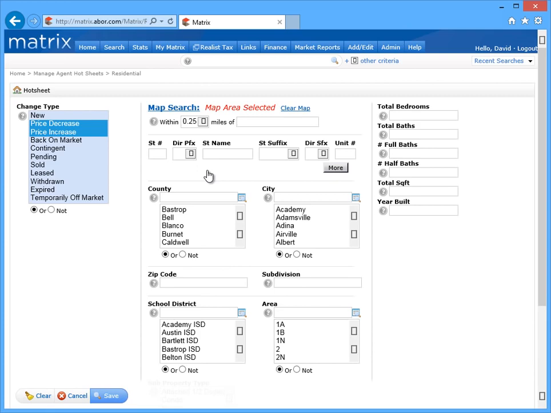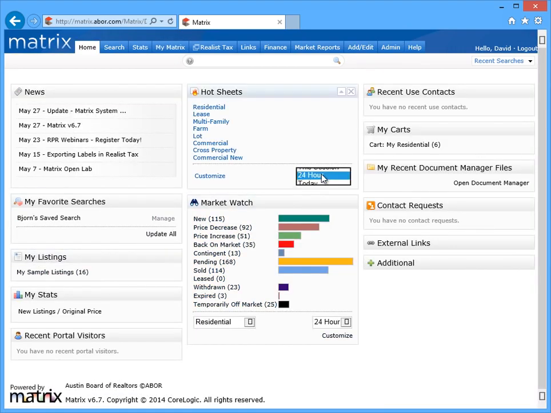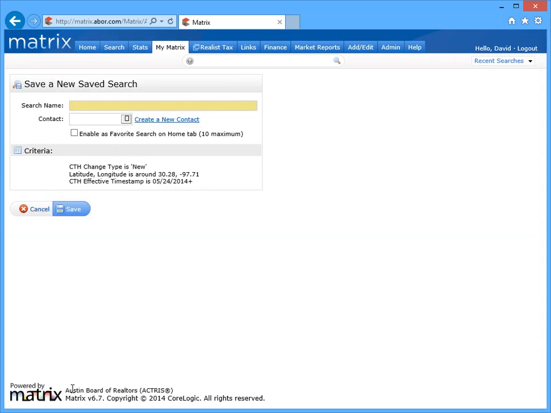And for this example, we're going to keep it simple and assume that I'm only interested in displaying new residential listings for a period, let's say 3 days, so that when we run this hot sheet, we only see the new residential listings for the past 3 days. Now, assuming the saved number of hot sheets in my homepage widget is already at capacity, which again is 10 by default, I'm now going to save this additional hot sheet by first clicking Save on the button bar and then clicking New Save Search.